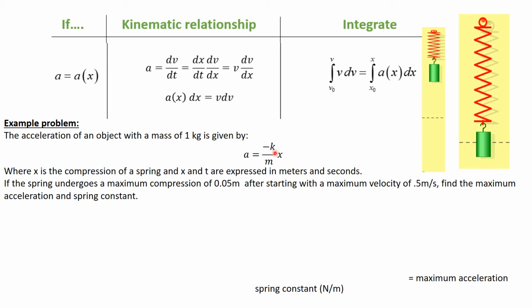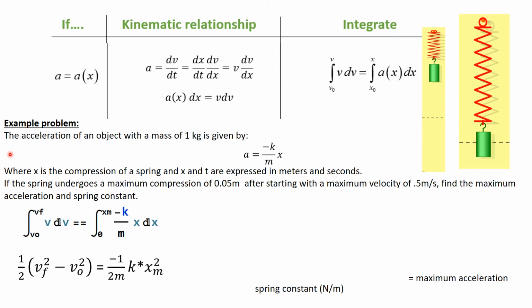We're looking for a spring constant here. And if we want to find a maximum, we're looking for where other things go to 0. So we have an equation here that is a function of x. Instead of a of x, we're just plugging in an equation over here, and we're going to have to know some boundary conditions, okay? Initial velocity, final velocity, where we don't have any compression, where the maximum compression is happening, and you're just going to plug through the calculus for this thing, okay?